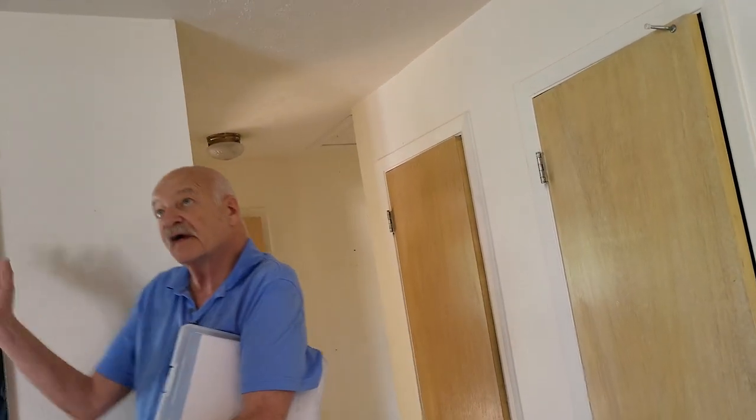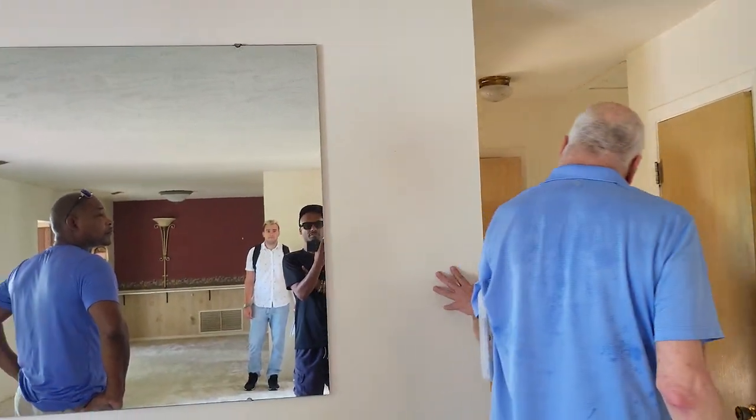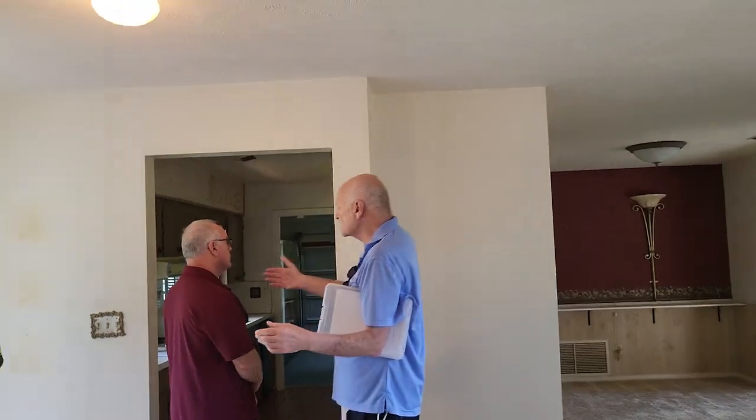Walls that run parallel to the trusses can't be bearing. The trusses go front to back, so any wall running the same direction — like the wall behind you — can't be bearing, because you'd need a bearing wall every 16 or 24 inches on center. Exterior walls are definitely bearing on both sides. Without going up in the attic, you just don't know for certain. Assuming this wall here is not bearing, I know this short section is definitely not bearing. Worst case if it is — you put a decorative column, support a beam, and remove the rest of the wall.